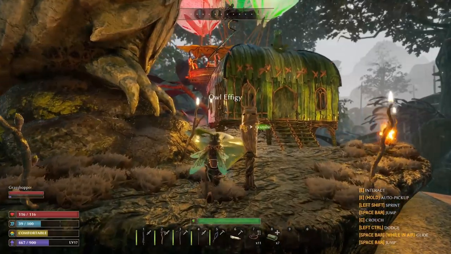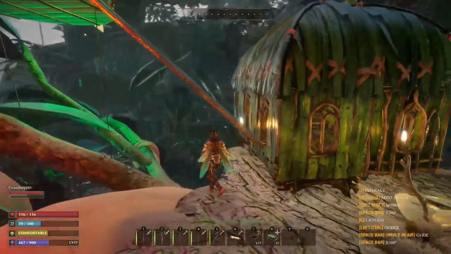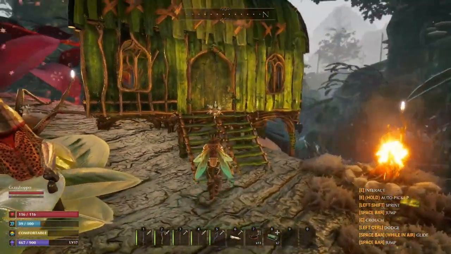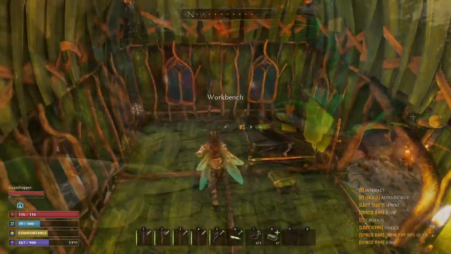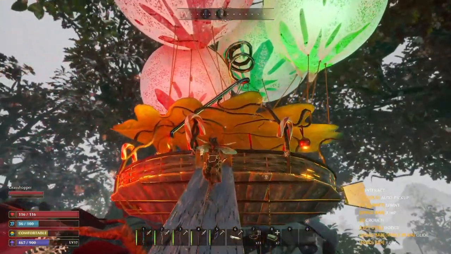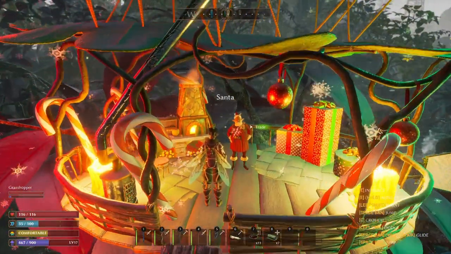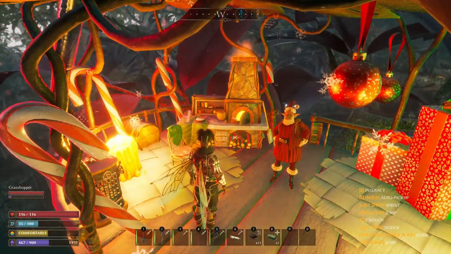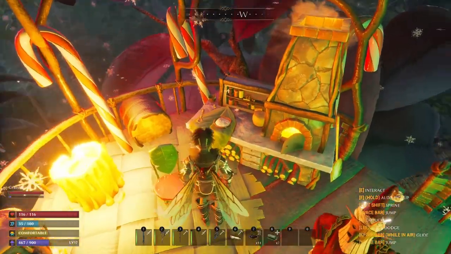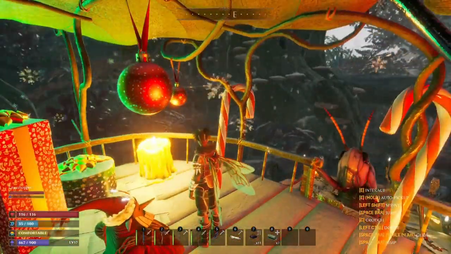Okay, here's our old house. What is this? And it's inside the house. Okay, well, we can take down the house. Let's take a look at this. This is some sort of Christmas stuff. Santa? Hi, Santa. What do you have here? And do you go anywhere? Look at the presents and the ornaments.